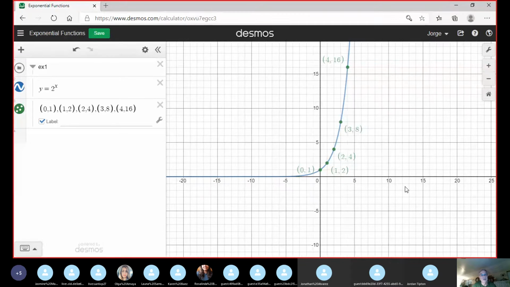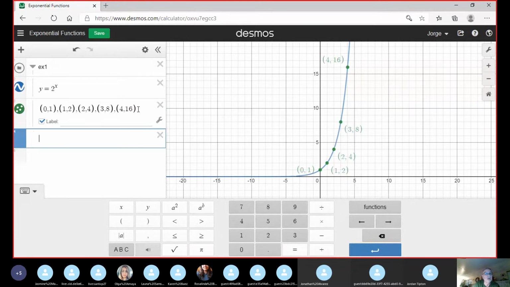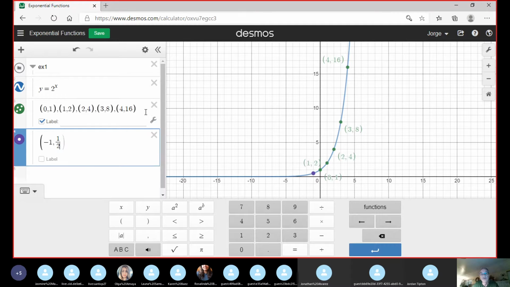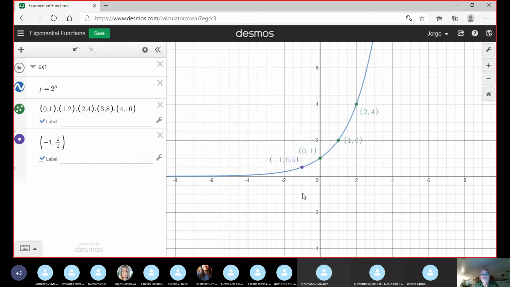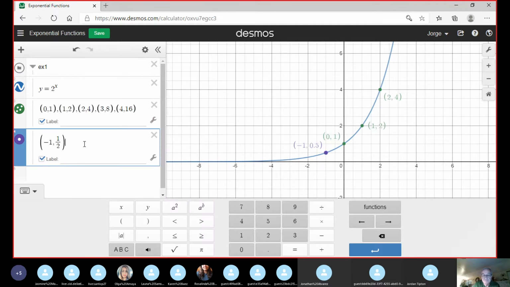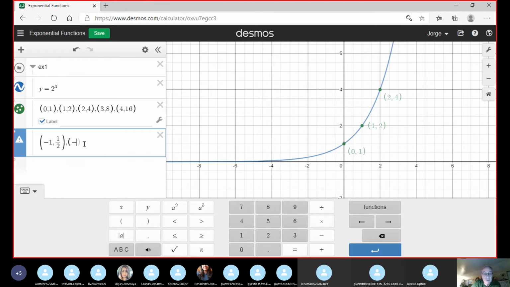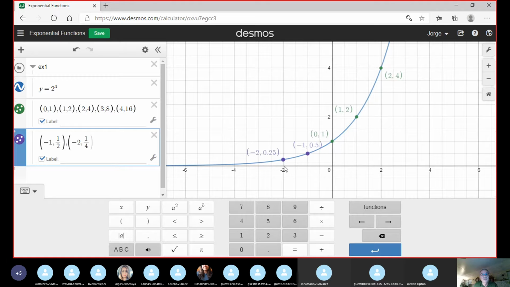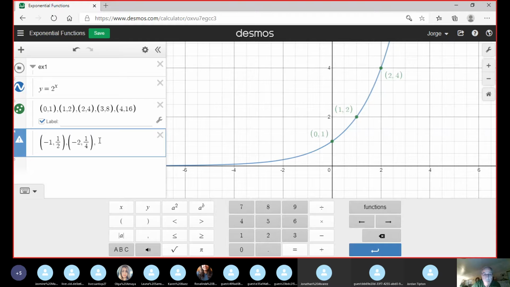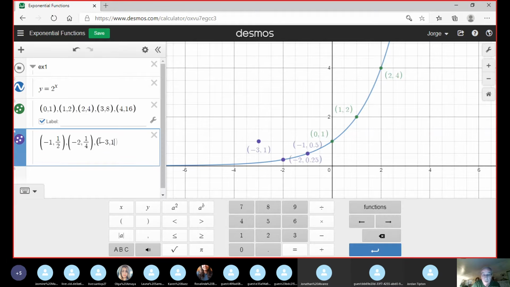This is in the positive part. Let's do it now, the collection of numbers in the negative part. In the negative part, we have -1, comma something, -1 comma 1/2. Remember, 1/2. Okay, in this case, for the negative part, I'm using blue color. Look at that. 1/2, 0.5. Now, what happened with -2? Well, -2 comma 1/4. Okay, it's on the graph. Look, the decimal is 0.25. Then -3, comma 1/8.